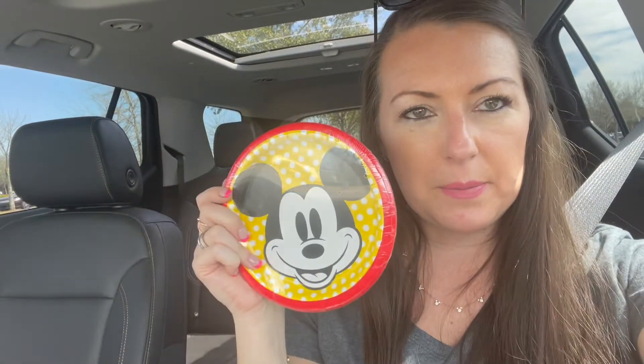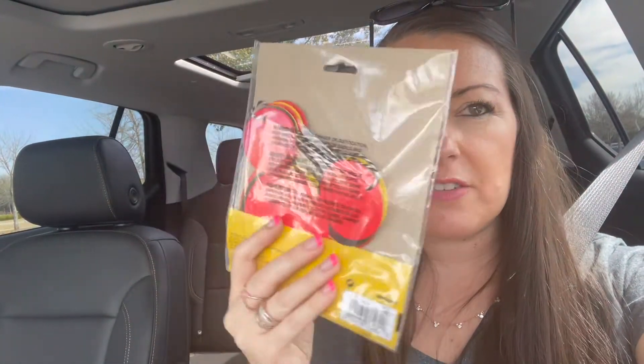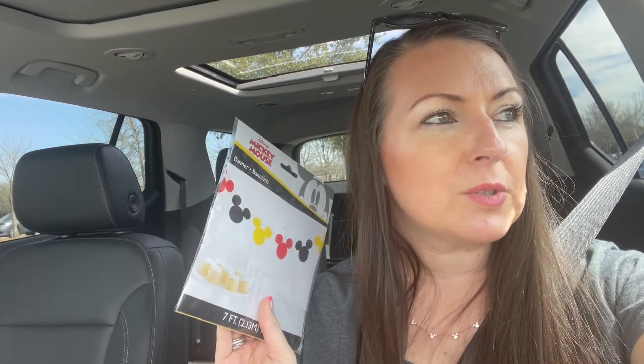We are going in our RV to Disney Fort Wilderness — I'm so excited, so nervous because we're new at the whole RVing thing. I have paper plates and paper towels, but I didn't have Disney paper plates, so I got Mickey paper plates and princess paper plates. I also got a Mickey banner for $2 — I'm not sure if I'll put it inside the RV or decorate the golf cart with it, though it's paper so I don't want it to get wrecked when it rains, because it's Florida — it always rains. I also have Mickey lights to decorate the golf cart.